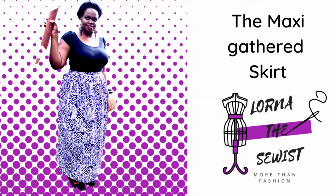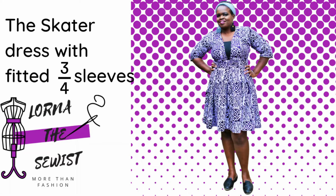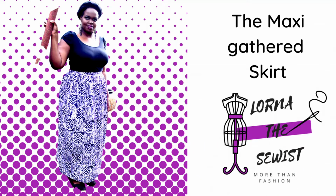I have worn both of these outfits for a very long time. I think I got the fabric in 2016, and I've worn it and worn it and worn it, and the fabric is such good quality. It didn't really fade or wear out like other fabrics do. Because I needed a lot of fabric for this design, especially because the sleeves are going to be very, very, very voluminous, as you'll see in the process, I had to use both fabrics to create it. But next I'm going to show you what was left after I undid it, and then maybe I'll also show you the things I cut and understand why it took so much fabric.